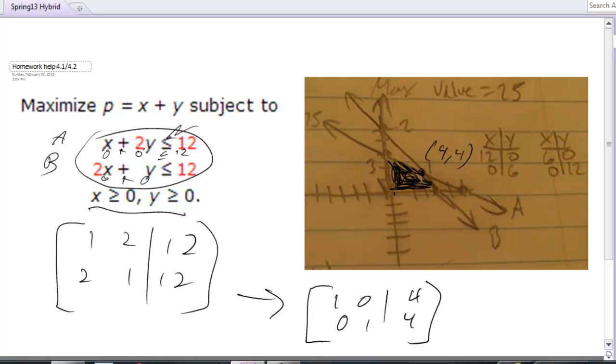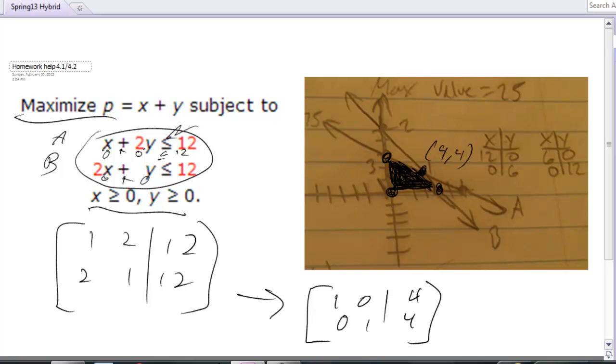So we have to ask, where are all of our corner points if we were to shade this in nice and solid? And you would see we've got one where you predicted right there. We also have a corner point right there, and right there. Everywhere it turned directions. So now we have to say, well, maybe the 4, 4 is our corner point, but maybe one of the other ones is our corner point. They're all our corner points, but maybe one is our maximum. That's what we're looking for.